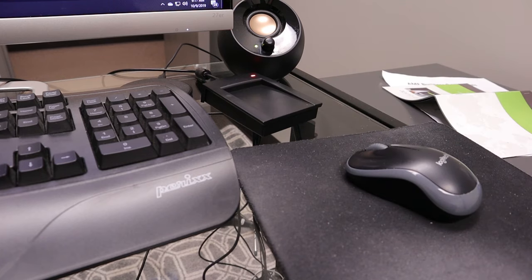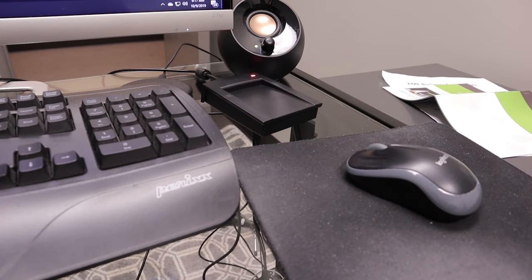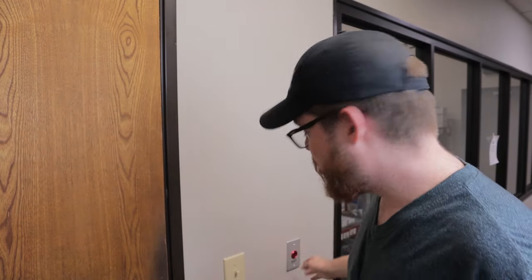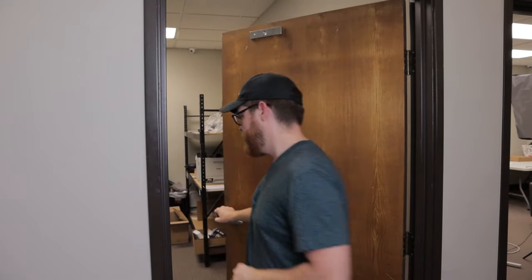You can easily and instantly add card credentials with the card enrollment reader. Connect the register to your computer like any USB device — once you scan the card, it will automatically type that card's credentials wherever you have your cursor. Now that everything is set up on the computer, let's test it out. Here is our tech room door connected to the maglock. Since this is on a private door schedule and it's in the middle of the workday, this door should be locked and only accessible with a pin or a card. And as you can see, it's totally locked shut.